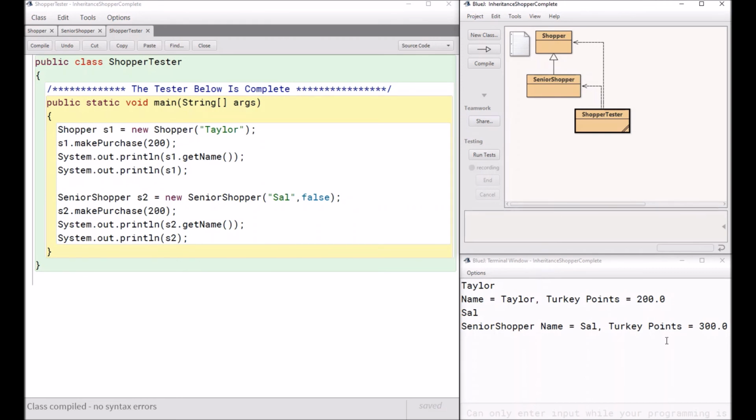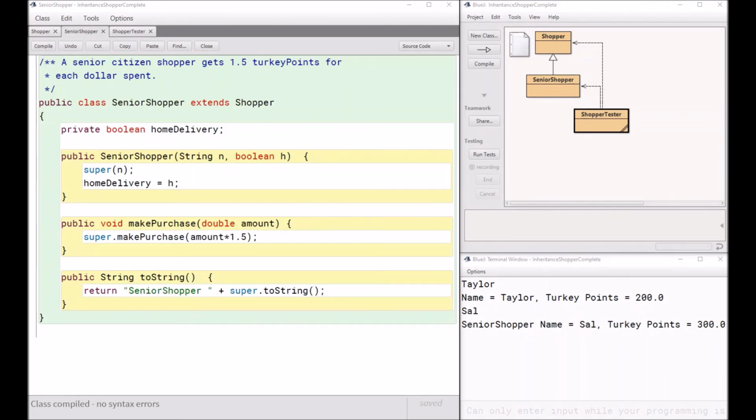Just a couple more things about inheritance in general. One of those things is that in Java, you can only extend one thing. In this case, I'm extending Shopper, but you can only have one parent. Now that parent can have a parent. So this chain can keep going up, but you can only extend one thing. You can only have one parent, one grandparent, one great-great-grandparent, and so forth. And actually, everything is a subclass of the superest superclass called the Object class.